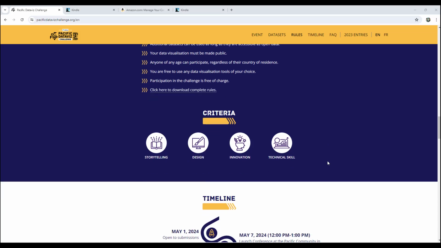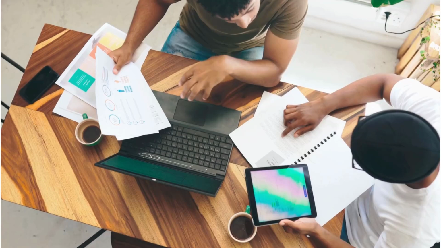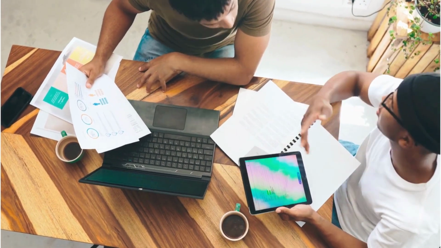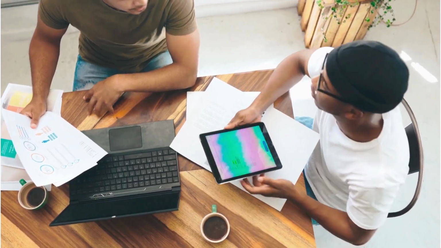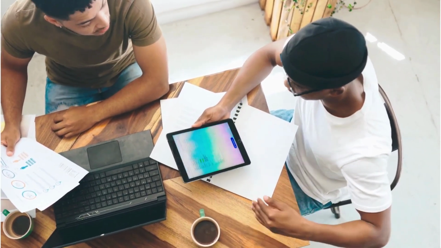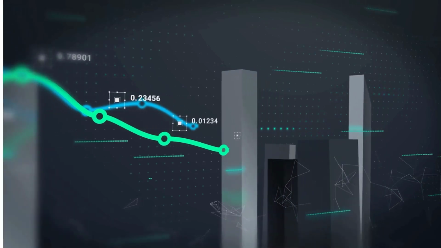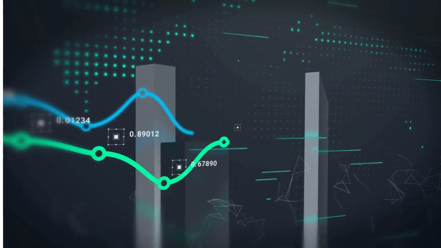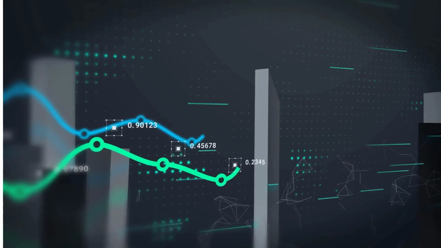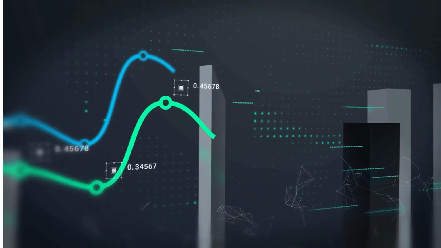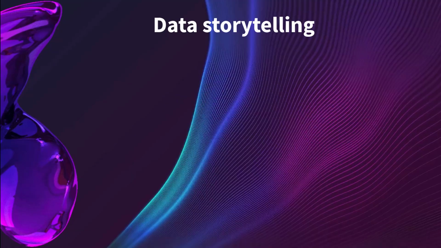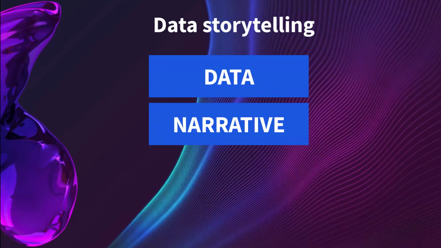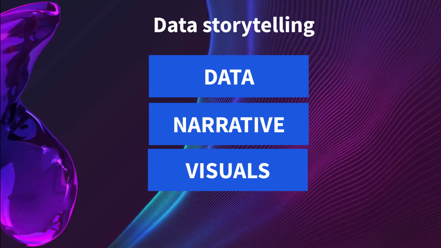One of the requirements for this challenge is data storytelling. So data storytelling is the practice of using data, visuals, and narrative elements to convey insights and messages in a compelling and understandable way. It combines data analysis, visualization, and storytelling techniques to help audiences understand and engage with the information being presented. So here are the key components of data storytelling. We have the data, the narrative, and the visuals.